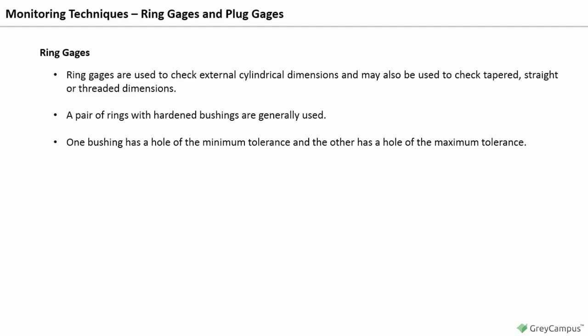A thread ring gauge is used to check male threads. The go ring must enter onto the full length of the threads, and the no-go must not exceed 3 full turns onto the thread to be acceptable. The no-go thread ring will be identified by a groove cut into the outside diameter.